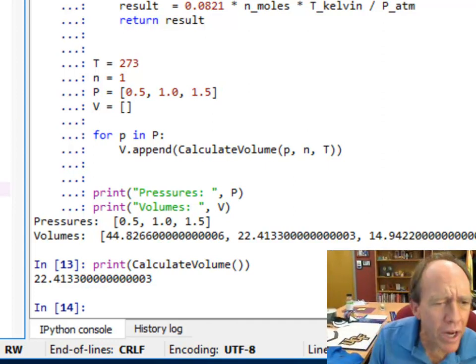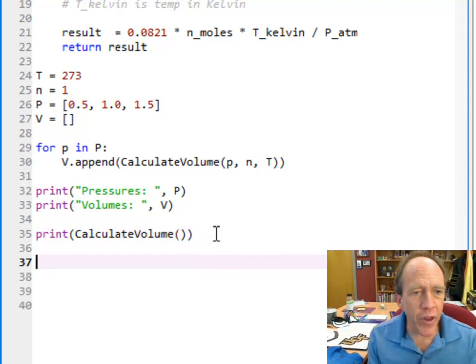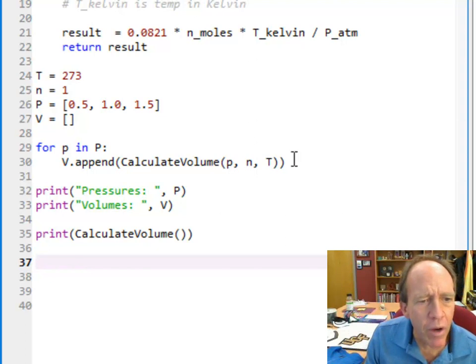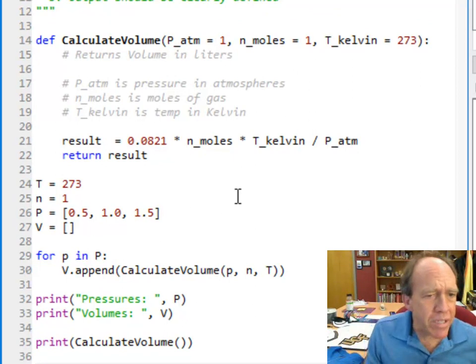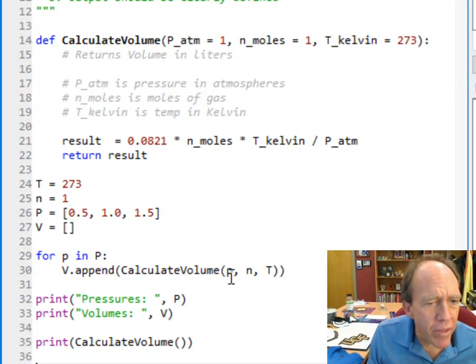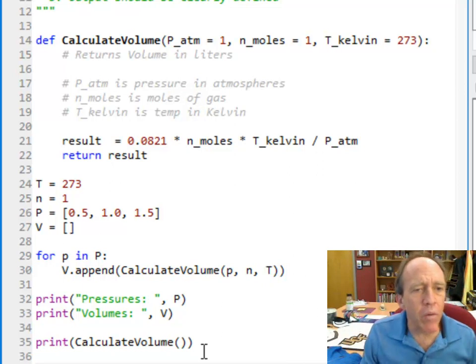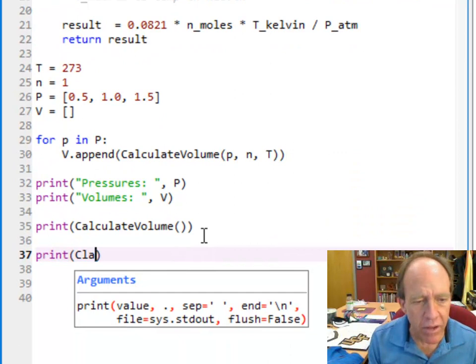Well, suppose you only wanted to change the temperature, the third argument. If you notice, in this case, when I called them in the order that they were listed up here, so P, n and T were P, n and T, the only thing that maps the number in the call to the function itself is the order in which it appears. What if I only wanted to define the temperature? Well, I have the ability to do that and still use those default values.